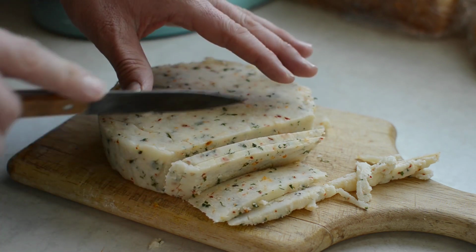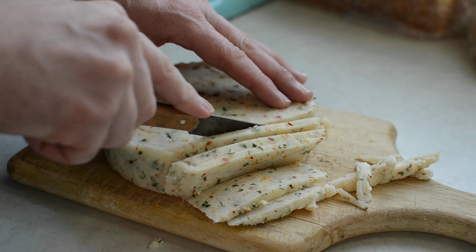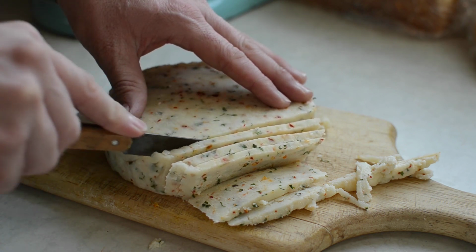Now that our cheese has been pressed and refrigerated for a little while, we're slicing it and we're going to fry some up.